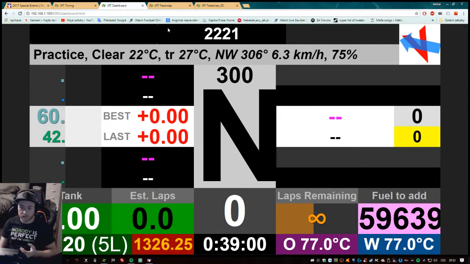So yeah, basically this is where you need to know the strategy of the other guys. You can't ever be sure what his strategy is, but you can see how long he is on that set of tires. Based on the time you see he spent in the pits, you know if he changed tires, or if he probably changed just the rear or the front or whatever, or did he fill full or whatever.